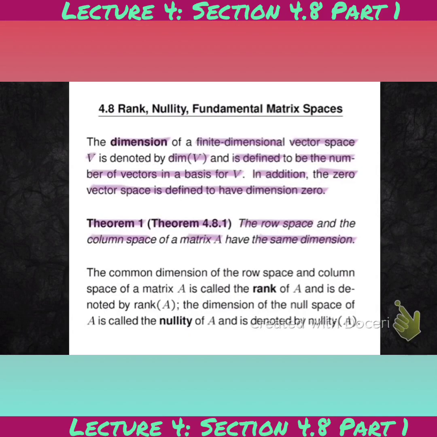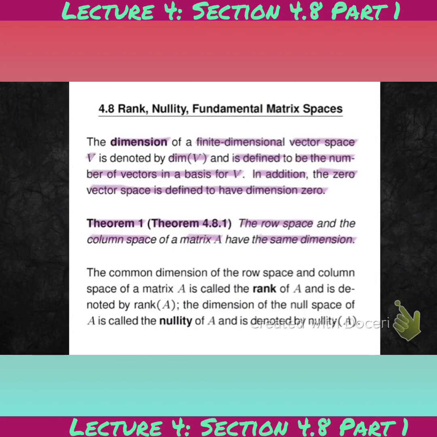Then, how did we determine the basis for the column space? Again, the column space of a matrix is the space spanned by the column vectors of the matrix A. And how we did this, again, we reduced the matrix to reduced row echelon form, and then we looked at the columns containing the leading ones. The columns in the matrix A that correspond to the leading one columns in the reduced row echelon form formed the basis vectors for the column space.